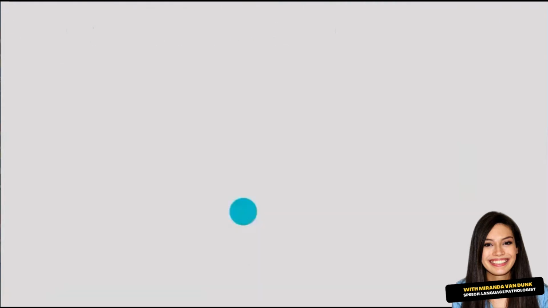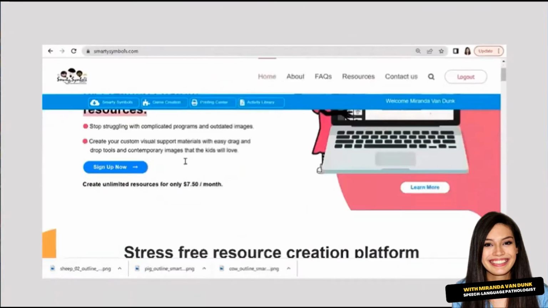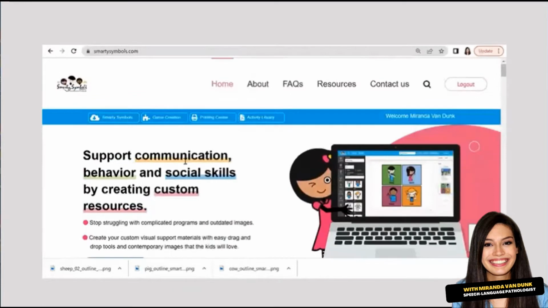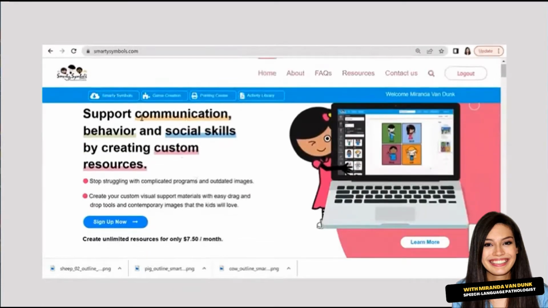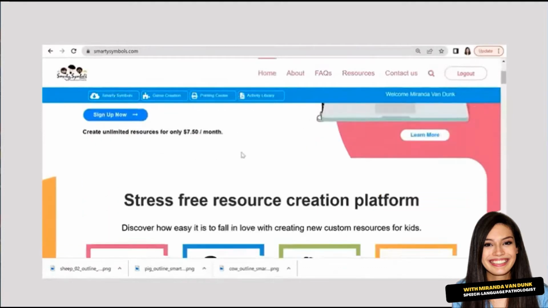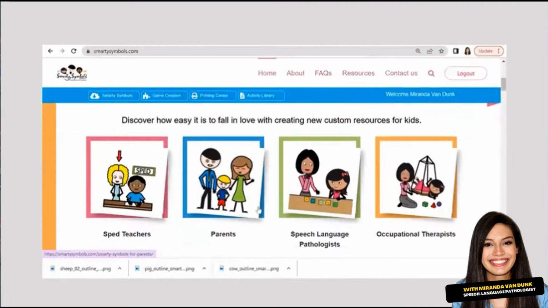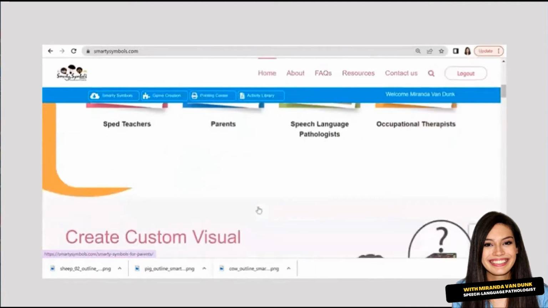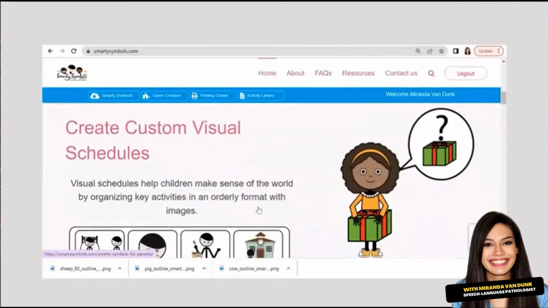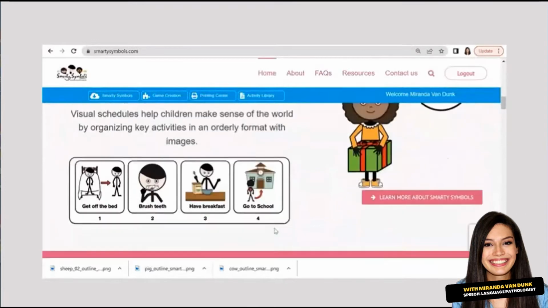So just to give you a little overview of what the website looks like. This is Smarty Symbols homepage. As you can see here, we have different tabs of different activities. It's a way to get visuals for teachers, parents, SLPs, and other related service providers. And you can make your own custom designs.